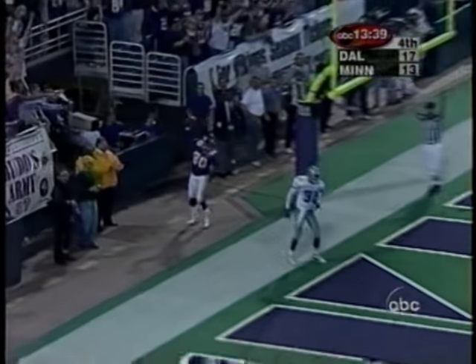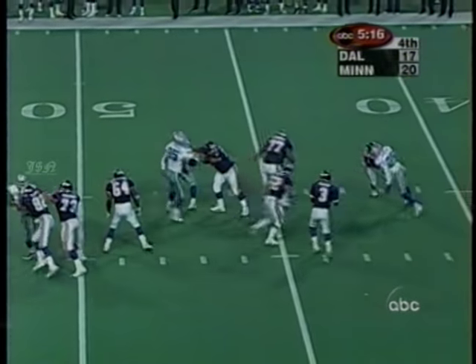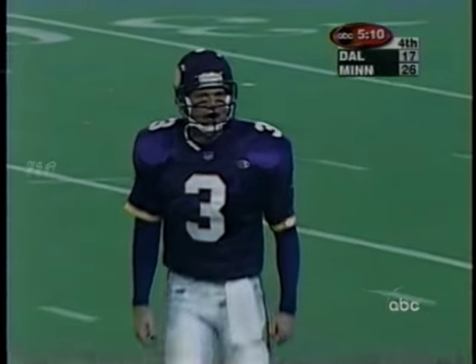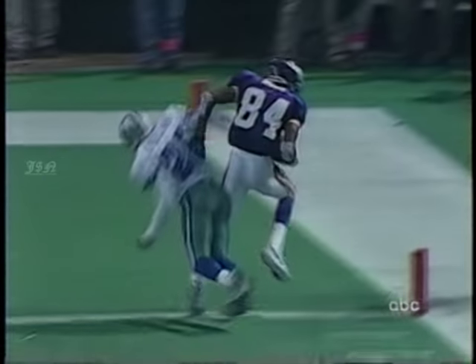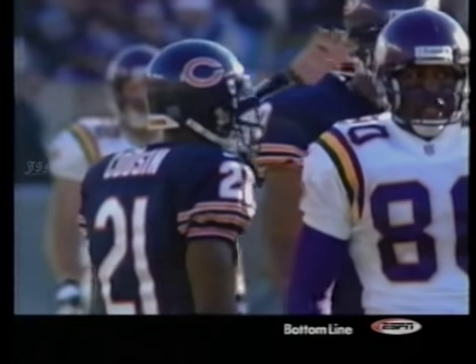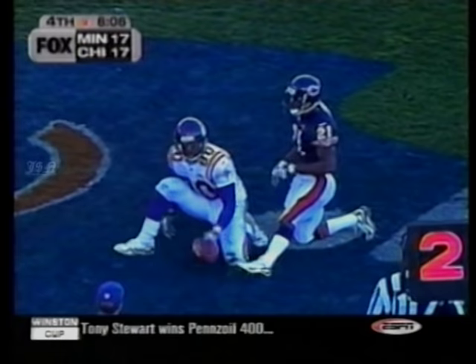George — fireworks go off — caught by Carter. Unbelievable. George hobbling out of the shotgun, going deep, going for Moss. It's there. It's a designed play because of the arm strength of Jeff George — Charlie Williams outmatched by Randy Moss. 17 all, fourth quarter. Jeff George looking for Chris Carter, who already has two touchdowns. Later in the drive, George to Chris Carter — all he does is catch a touchdown. His third. 24-17 Minnesota.